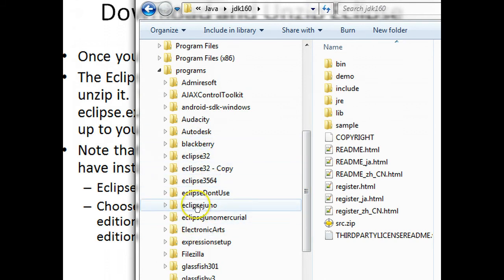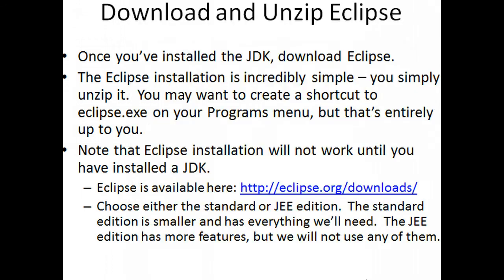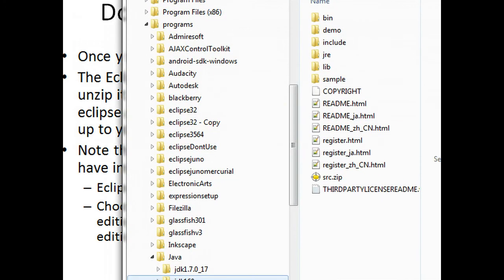The one I use most frequently is this one called Eclipse Juno. All that is the unzipped zip file that I got at this download link. So to download and install Eclipse, you download a zip file and then you simply unzip it, and that's all you need to do. So install Java, download Eclipse, unzip Eclipse.